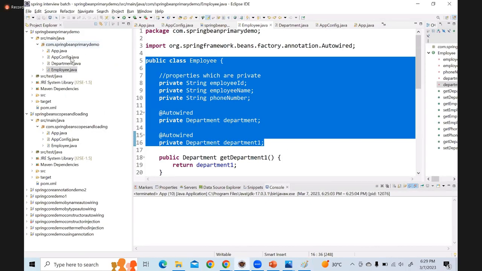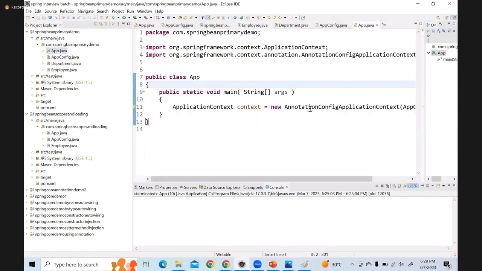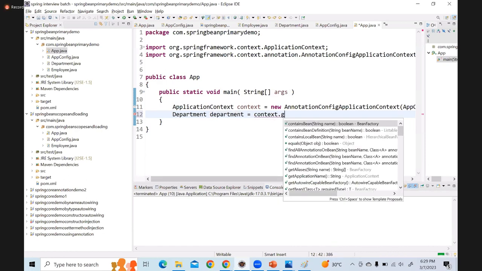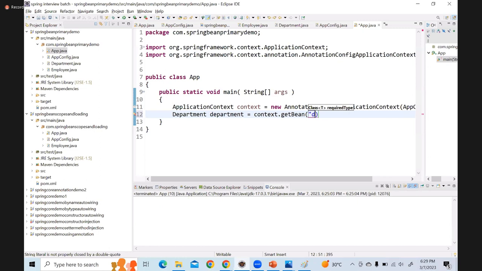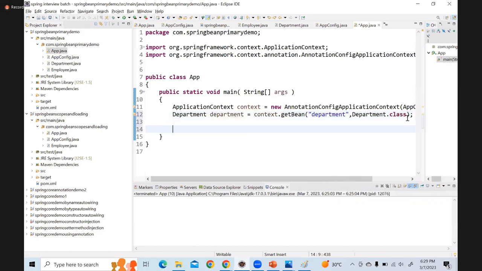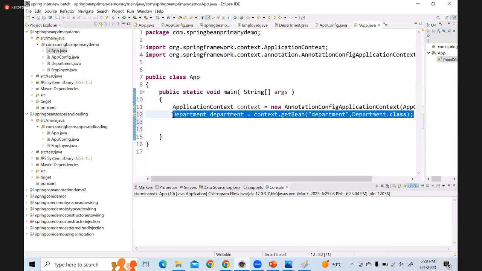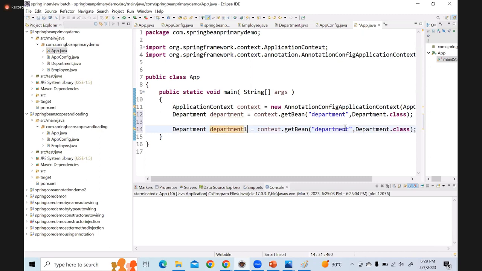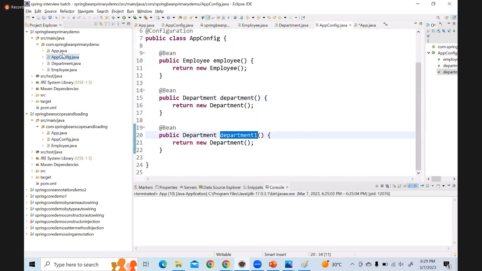Now what I'll do is, I'll say department is equal to context.getBean of department, department.class. Similarly, department1 is context.getBean of department, because the bean ID is department and department.class.